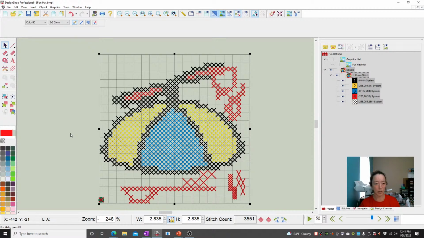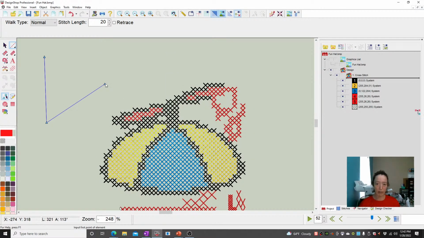Sandra, when you use walk normal and shift around design, it throws me out of DDS. What would cause this? I have no idea. What I would suggest is if you have a design that it's doing that to, you can email it to applications@melco.com, and you can also try calling tech support and let them look at it. So those would be the two suggestions, because they can log in, watch you do it, and maybe go, oh, it's XYZ. Because I never have it throw me out for that. Shift enter. There we go. So I'm not sure.